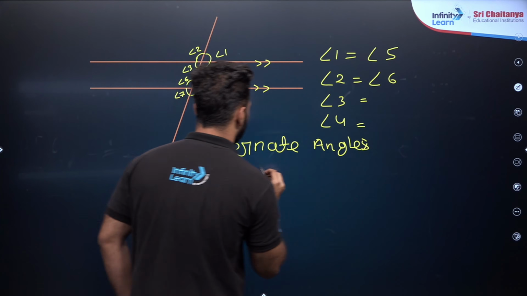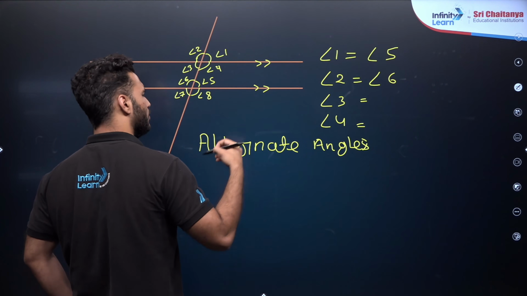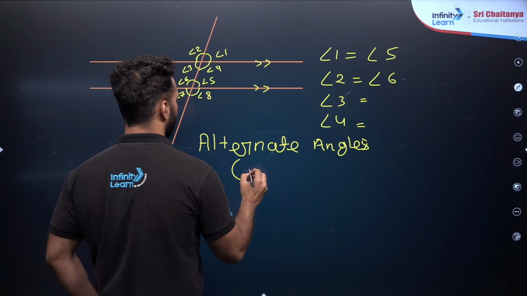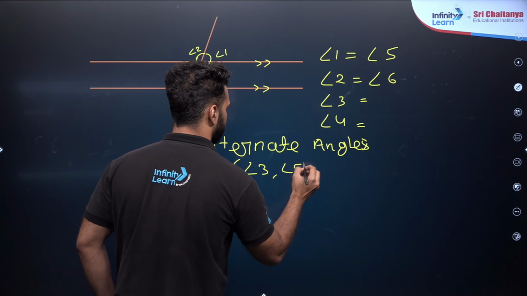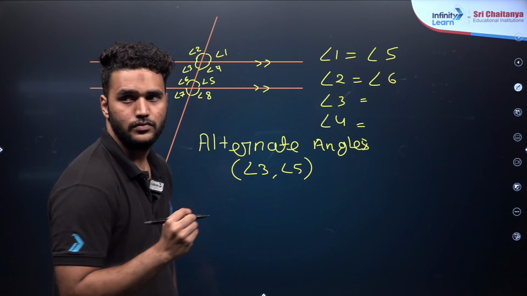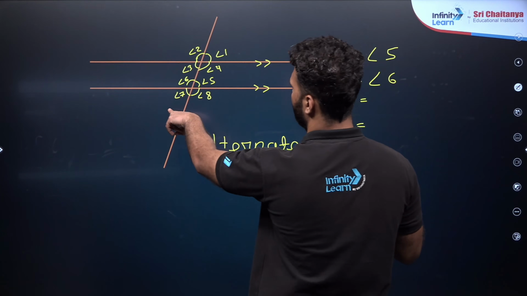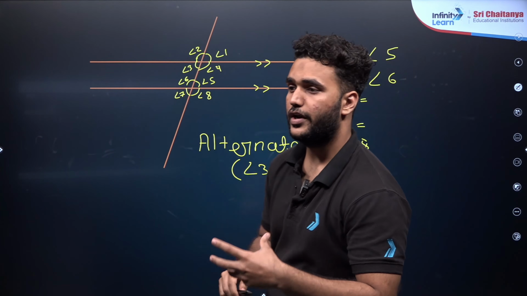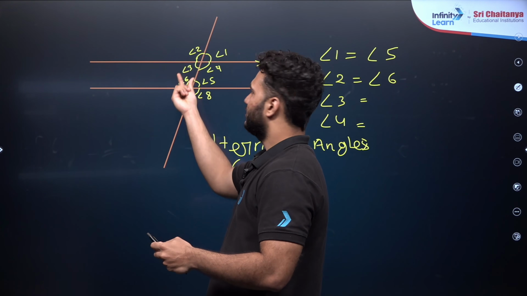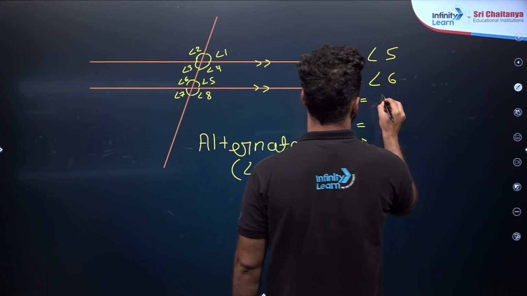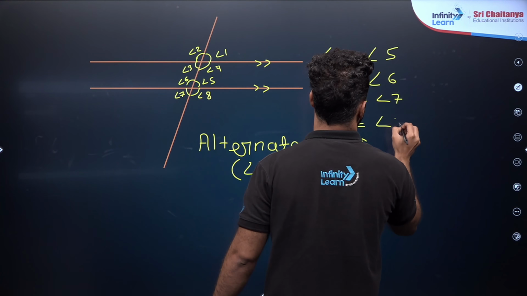So let's talk about the first pair of alternate angles, and I'm talking only about interior angles. You can take exterior angles also and prove them as well. Let's talk about 3 and 5. Let's talk about these two. 3 is equal to 6? No. Corresponding angle, try to understand. This place, yes, very good, 7. Angle 7 and 4 will be angle 8.